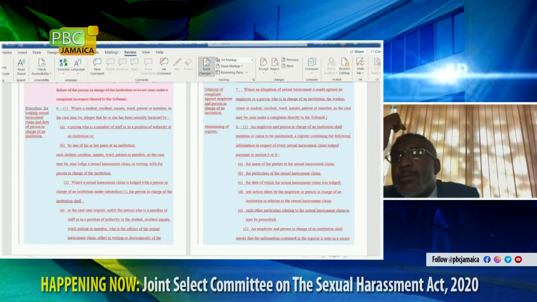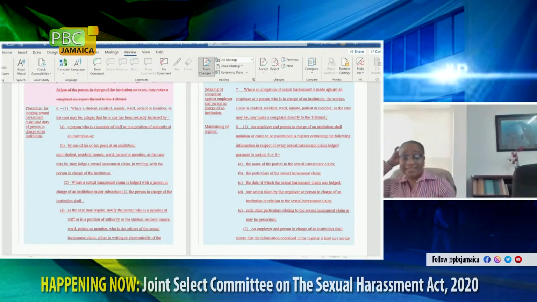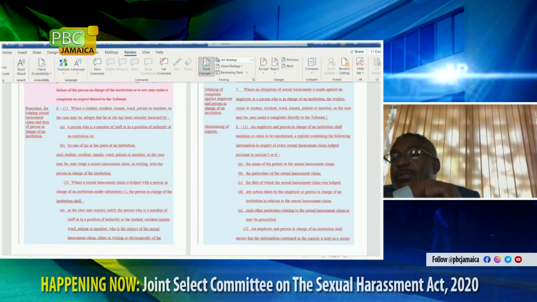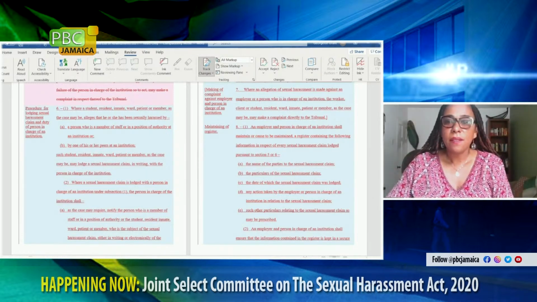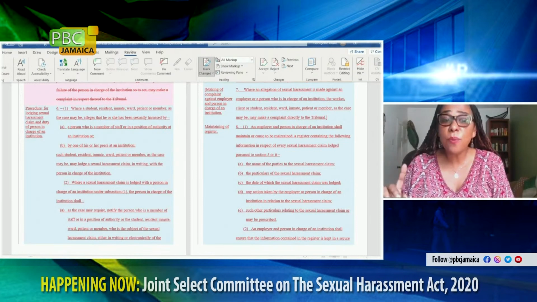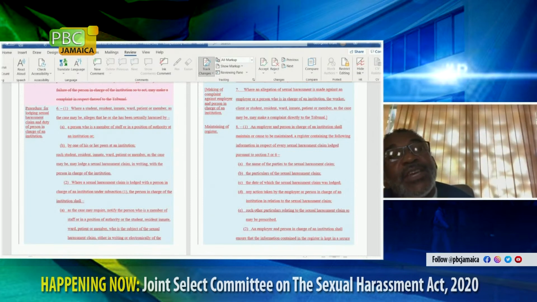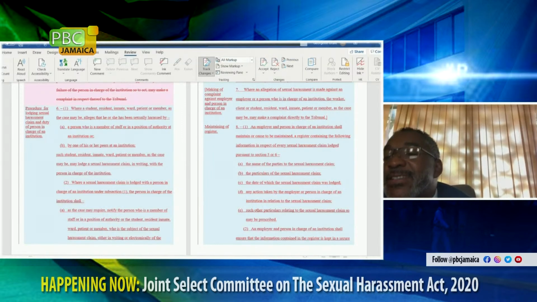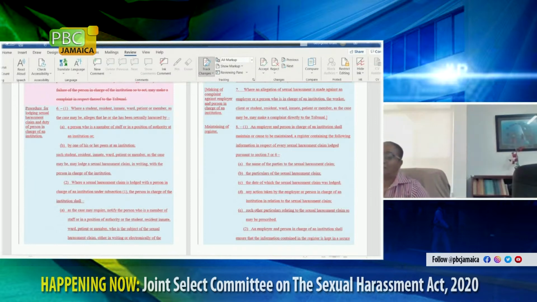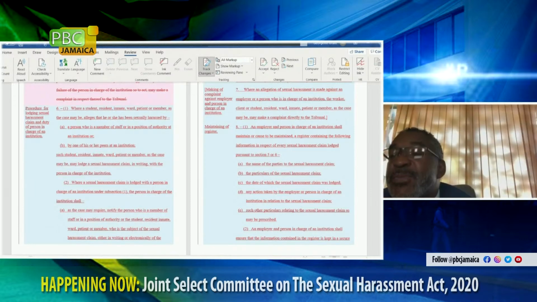This is a very good observation. So that is what I had inserted and would need your approval before we take it up. It's a very good observation, and I don't know how it missed us. I'm surprised it missed us as well. Thank you, Mrs. Silver. It was because we're always focusing on the employer to act. It just missed us, but I'm very glad that we're able to catch it.